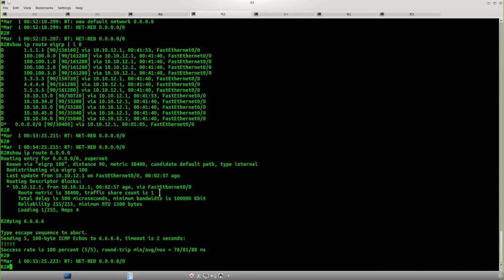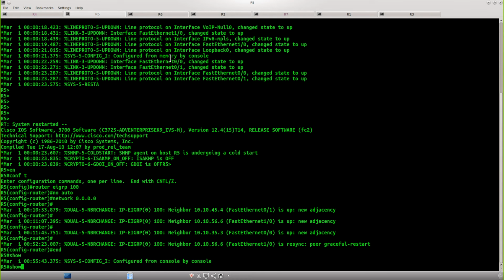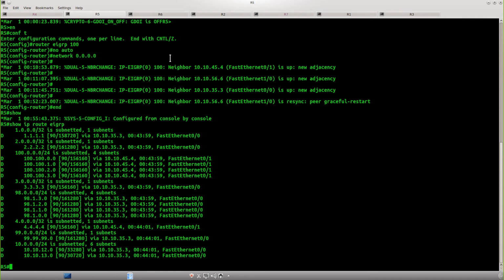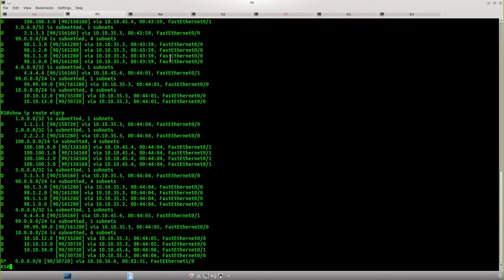And every router to the left of R6 should have a default route. That default route's going to be through the bottom. It's given to you by EIGRP. And you can see all the next hops are set to the router on the right-hand side.